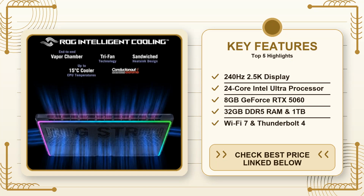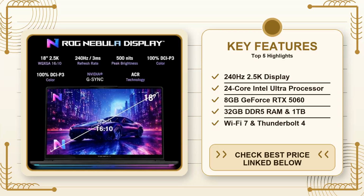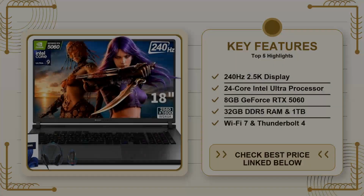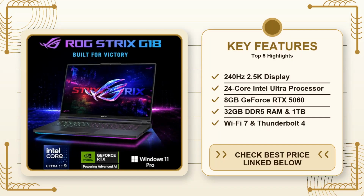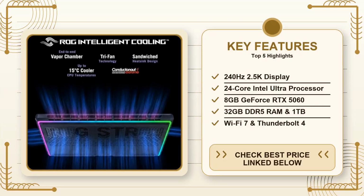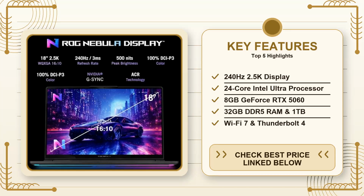Battery life is a point of curiosity for many gamers. ASUS advertises long-lasting battery with fast charging, and it's accurate, but the reality aligns with the genre. With the screen at its native 240Hz and the RTX 5060 active, you'll get roughly 2 to 3 hours of gaming before the charger needs to be plugged back in. That's typical for high-performance laptops. However, the fast charging capability, charging to 50% in 30 minutes, does mitigate the inconvenience. If you plan to game while on the move, you'll need to accept frequent plugins or keep a power brick handy.